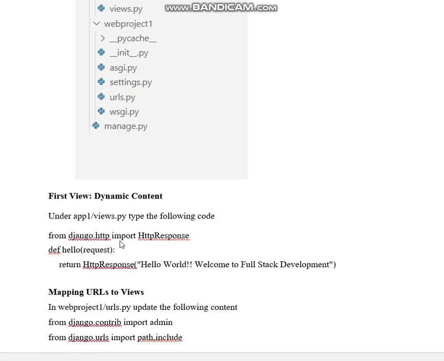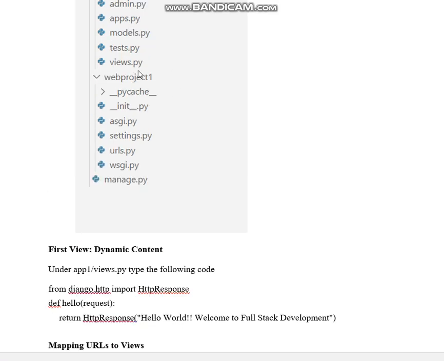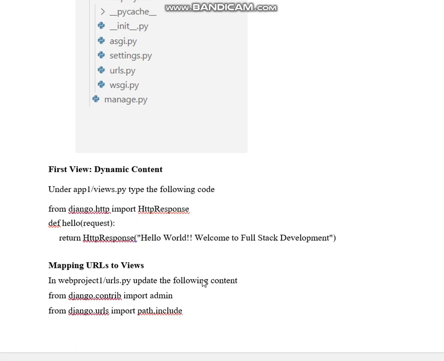From django.http import HttpResponse, you're writing a function def hello(request), and what response it has to return: HttpResponse("Hello world, welcome to full stack development").